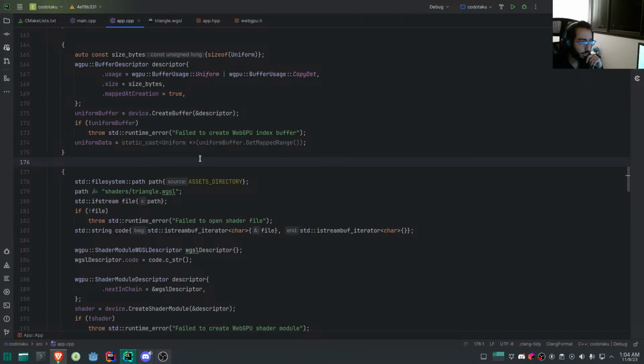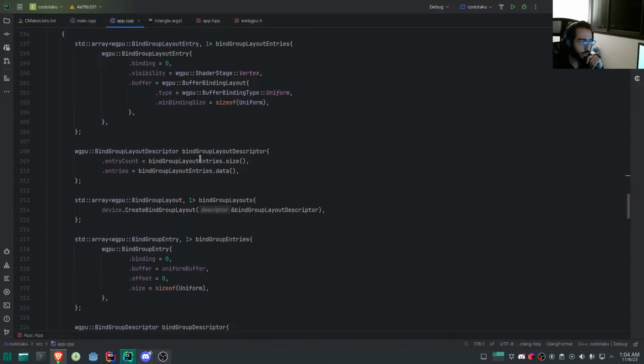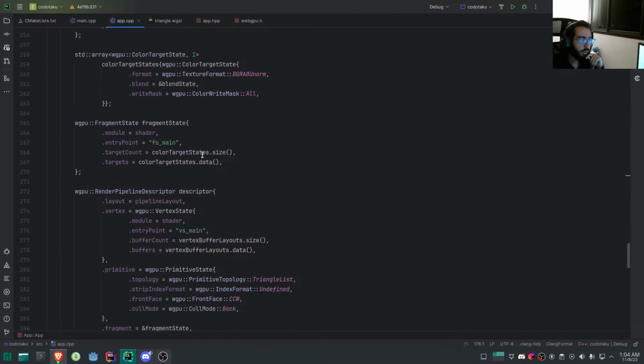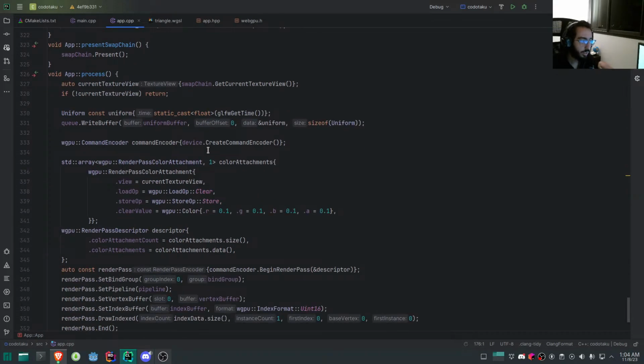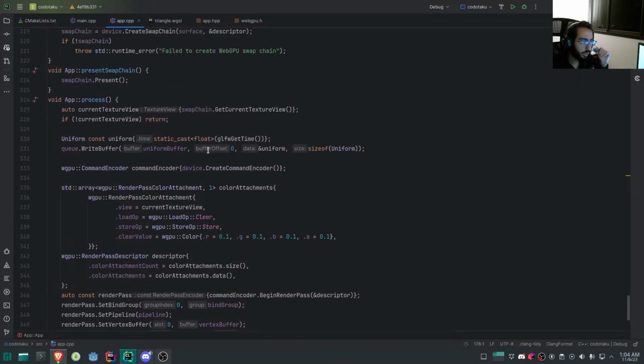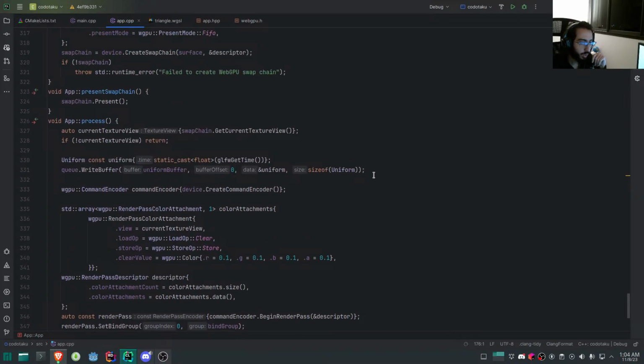So all right, now if everything has worked just as I expected, we could just write to that data and then it would be synchronized without any problem. So instead of queue.writeBuffer every frame, we would probably be able to just say static cast of glfwGetTime.